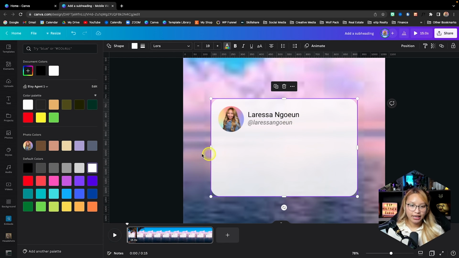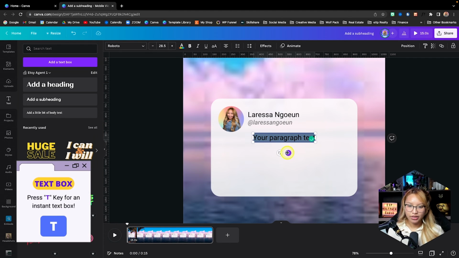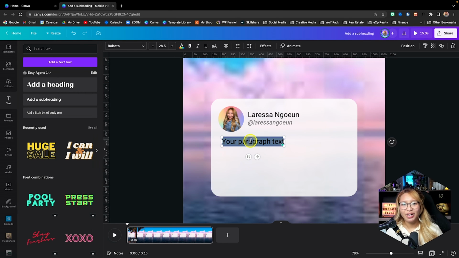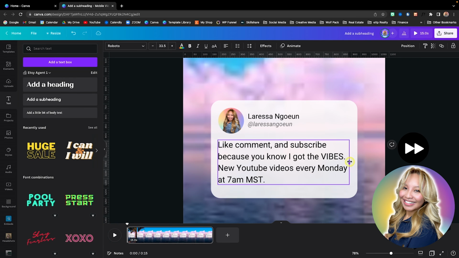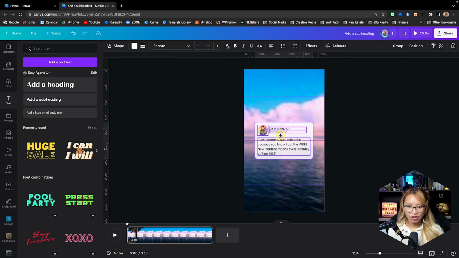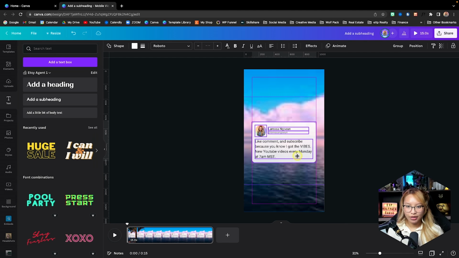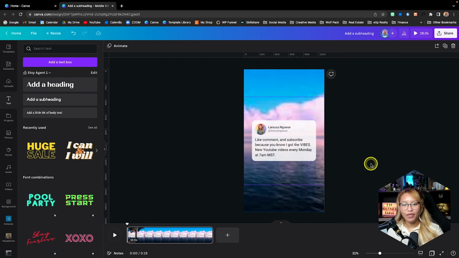Now we can go ahead and just do, let's see here, T for text box. So we're grabbing the same font, and now just go ahead and put whatever your heart's desire says. Alright, now that you have all that text in there, we're going to make sure that it's just centered, just like that. I think I'm actually going to make it a little bit bigger. Yeah, something like that.